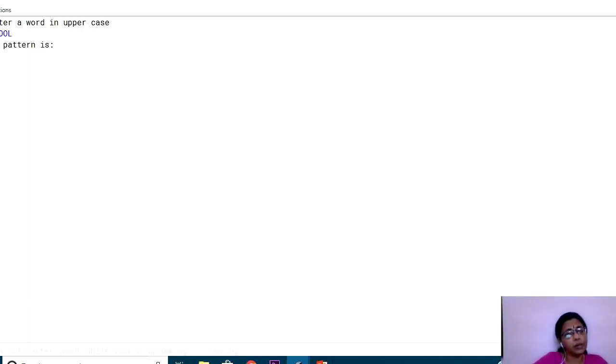So what is the length of this word? The length of this particular word is 6, because SCHOOL has 6 letters. But what does the index number begin with? Index number begins with 0. Since it begins with 0, what is the index number of capital L? Capital L is 5. So 0 to 5 are my index numbers. Okay. Now we'll see.